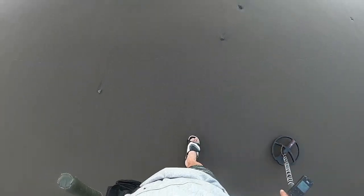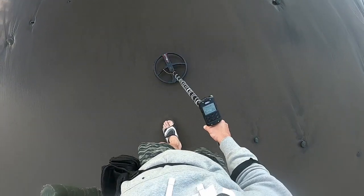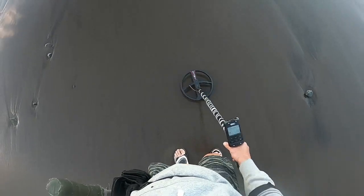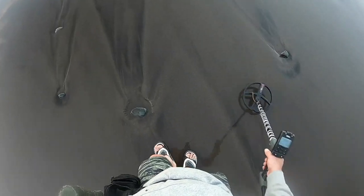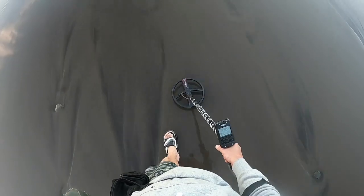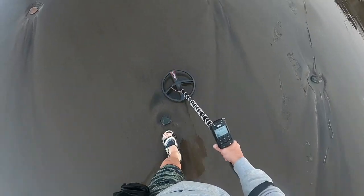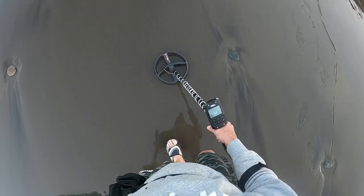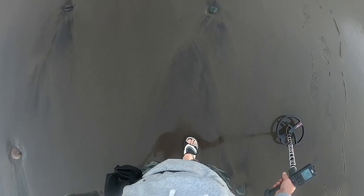So maybe a wee bit different in diving mode, but in beach and beach sensitive, you still get a tone when you're lowering it. But it seems stable enough. And obviously I've kept the headphones on because you can't actually hear with the waves. This is the area that I found a chain in.